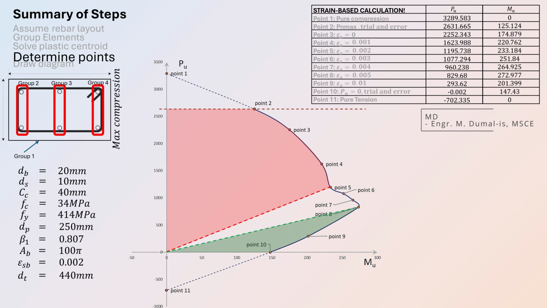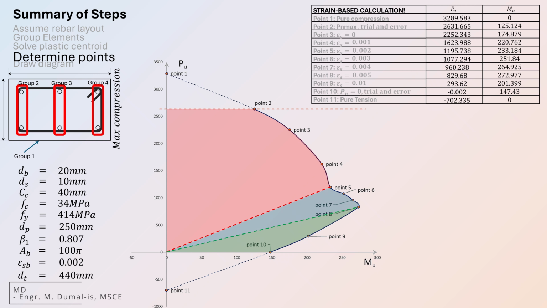Similarly, a line can also be drawn from the origin towards point 8. The zone between that line and the horizontal axis is the tension-controlled zone. It is still considered safe for the axial force and moment to fall within this zone, but it would not be recommended because this indicates that the bending moment is much more dominant in terms of its effect on the designed column section. If that is the case, it is best if the section is redesigned. The zone in between red and green is the transition zone. Areas anywhere outside the shaded regions are all considered unsafe and would require redesign of the section or rebar arrangement.